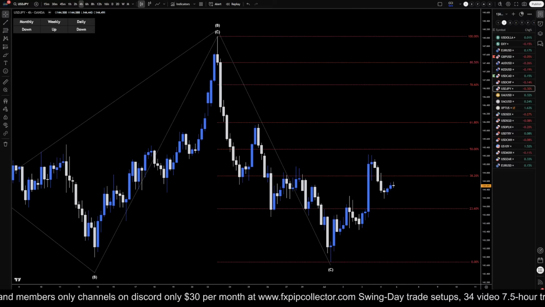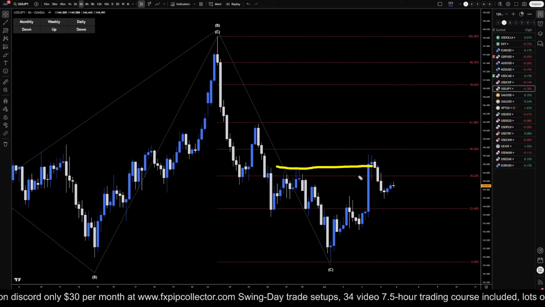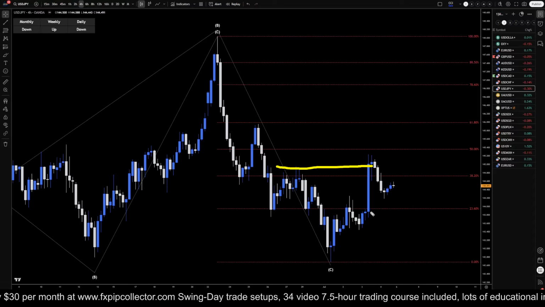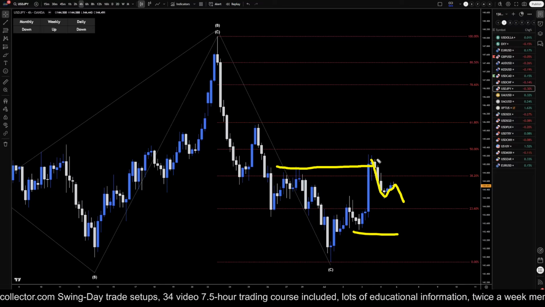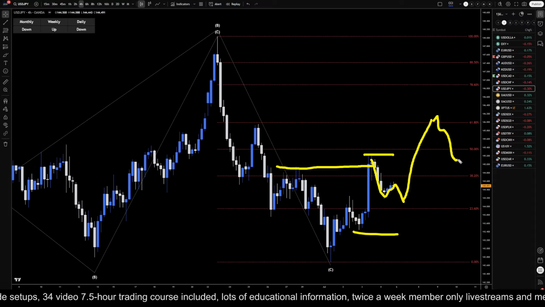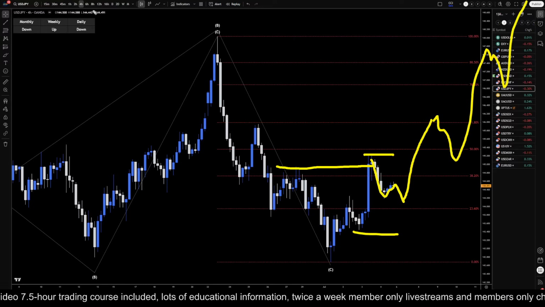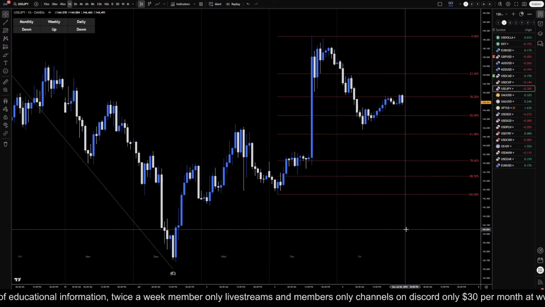Going down to the 4 hour time frame, we definitely did get a break of structure. Looks like a pretty decent break of structure. I mean, it didn't hold for long, but it definitely did break. I would presume that this move down is likely just a pullback to this last move up, and that we are likely now in a brand new series of higher highs, higher lows on like the 4 hour and the daily time frame.